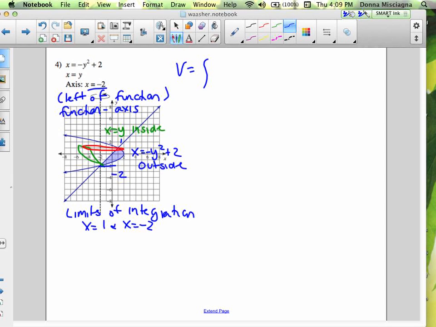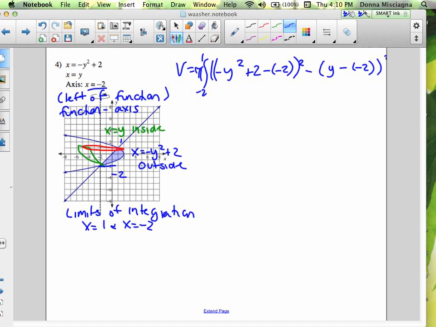All right, so our volume is, the outside one is negative y squared plus 2, so it'd be negative y squared plus 2 minus a negative 2, all squared. And then minus, and don't forget the pi. I have a tendency to write that in at the end, and the limits negative 2 and 1. The inside function, which is just the y, so again, we have to subtract the negative 2. Y minus a negative 2 squared. I feel like I have the wrong number of parentheses in here. Well, throw another one in here. Eventually, I think it works out.